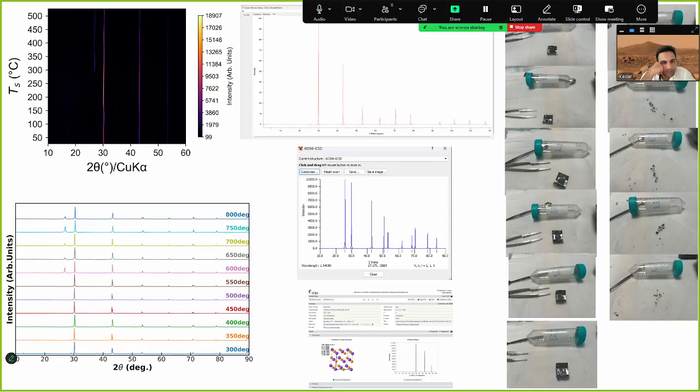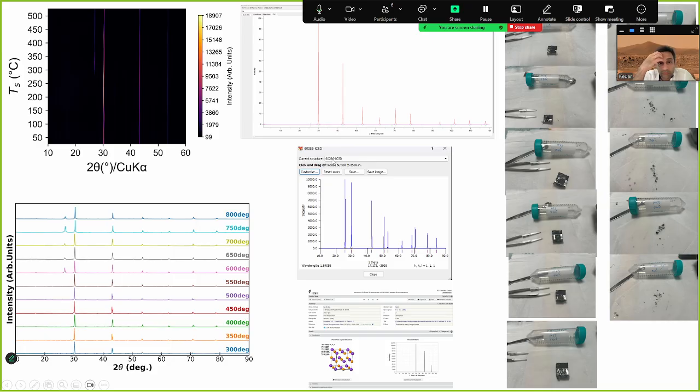So actually, I tried to synthesize this compound, and from ICSD I found the structure. It shows a 110 plane below 30 degrees, but here the intensity is very low. When I download and export the XY file from Mercury, I don't know why it gives very high intensity, but in VESTA it's low actually.